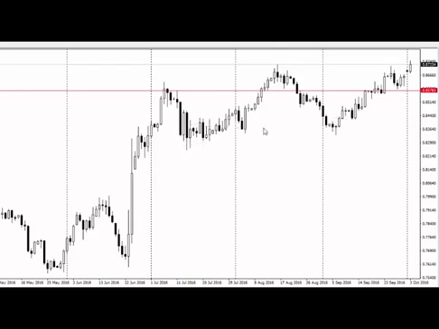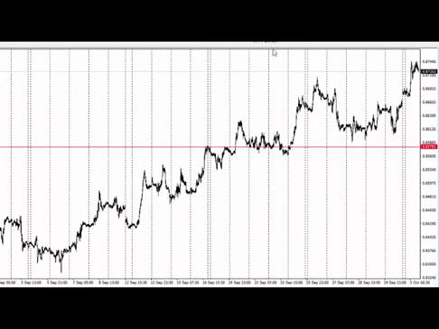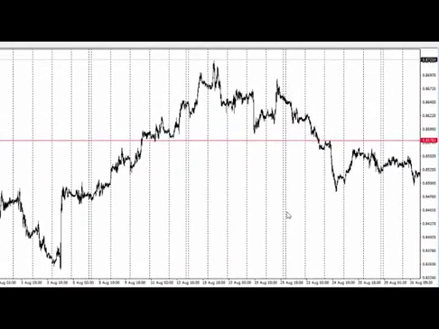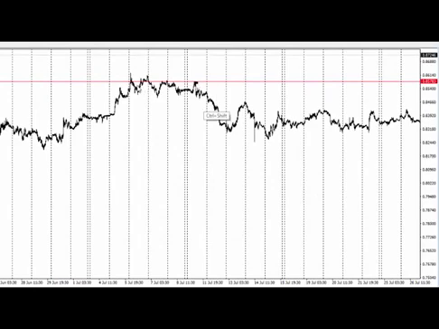How do we know that 0.8578 is important? To answer this question, again, I'm switching to the 30-minute chart, and I'm scrolling the chart back. I see a couple of tests here. That's the first piece of information. I scroll the chart back again, and I see again that the market tests this area several times.